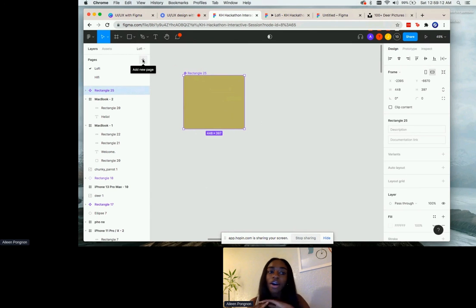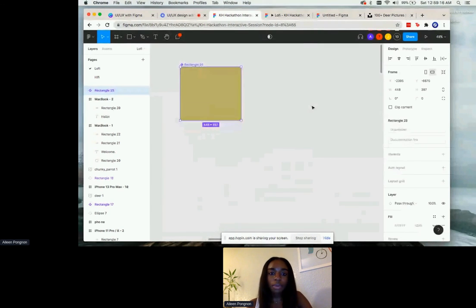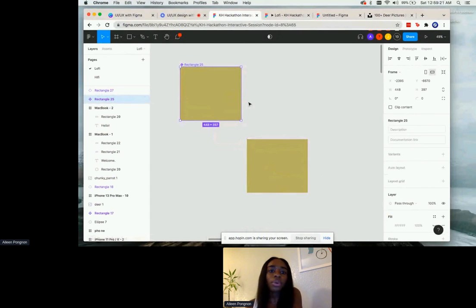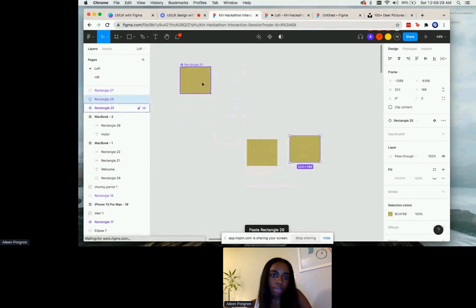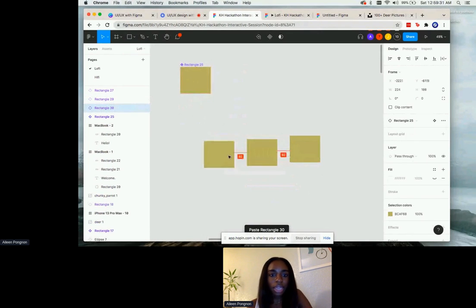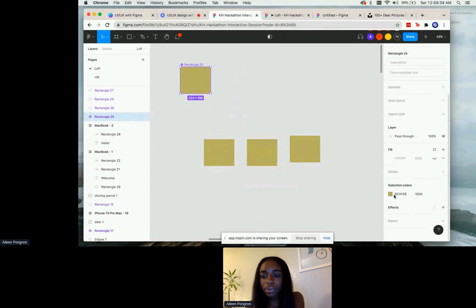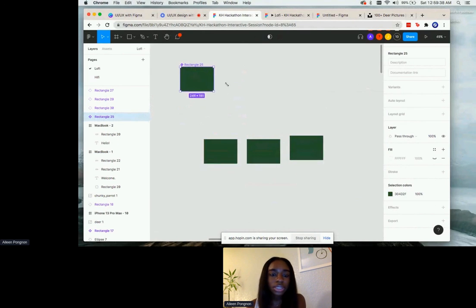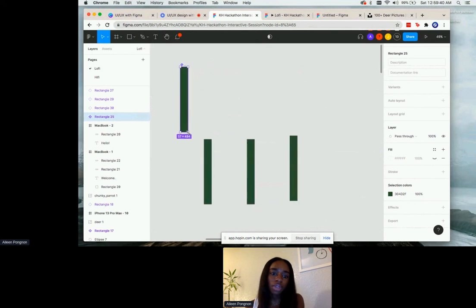But you have your parent component, you're going to copy and paste it. That creates an instance of your component. And now whenever you change your parent component, it will change the instance of your child component everywhere it exists. So you could literally have like 3 copies of this. And if you were to change the color, for example, it would change the color of all of them. If you were to change the dimensions, it would change the dimensions of all of them. So that's how you create components, and it can be reflected everywhere your children are being used.